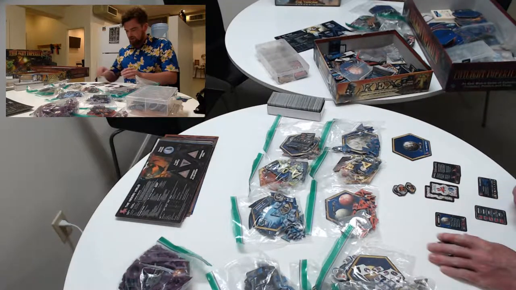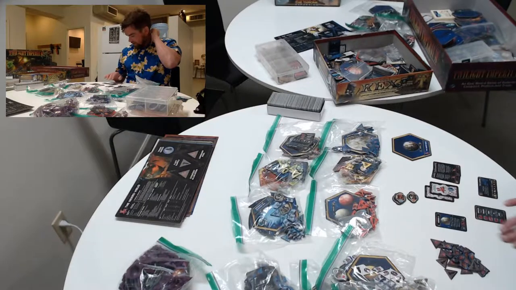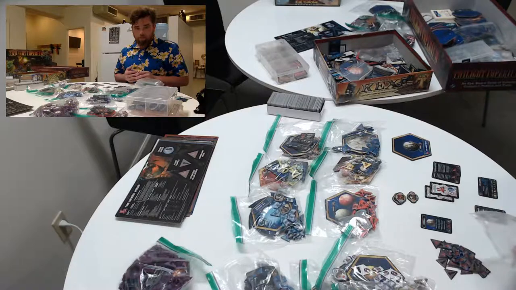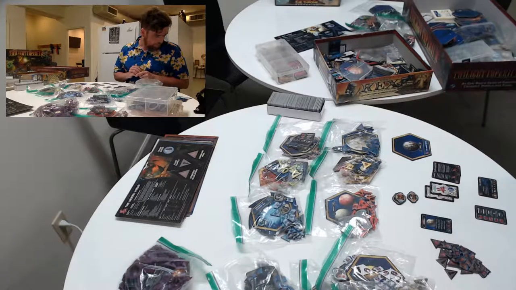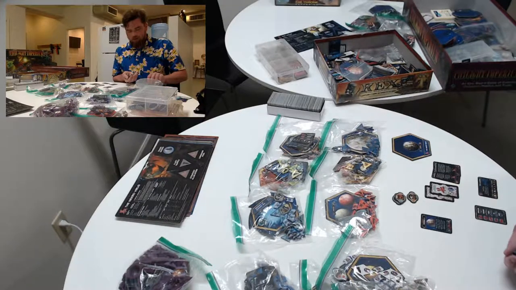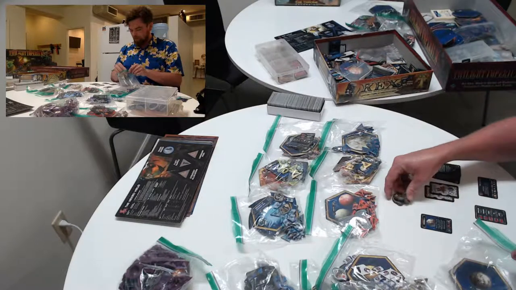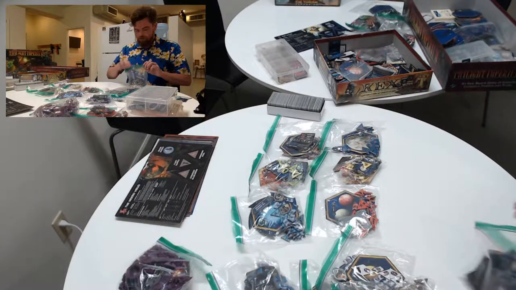So this one actually looks all put together. So we get the leaders, tokens, starting system, the trade agreements, the racial tech, the flagship, and a reference card. So this is exactly what I want to see for every race. And then we'll mimic that for the other 16. And then we should have most of our work done. So Necrovirus is finished.